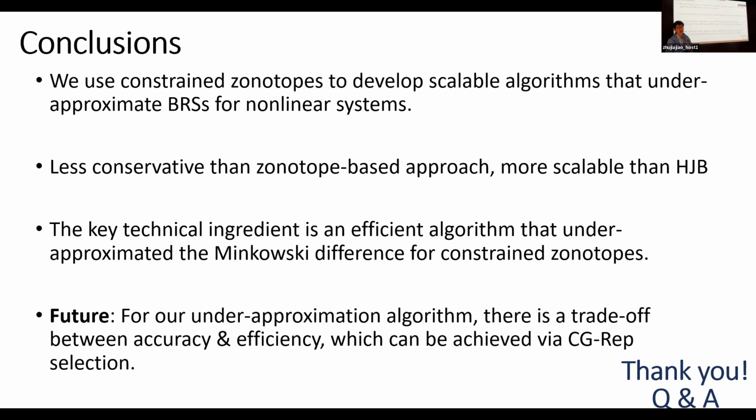Yeah. So in that algorithm, we solve a linear program, and the number of constraints and variables are polynomial in the input data size, meaning the CG-reps for the subtrahend and the minuend. Therefore, it's polynomial, but I don't have a detailed complexity analysis. And we also implemented it in MATLAB. So we will make it public, but right now it is not public. Yeah, and we're working on using it for falsification and synthesis. So in the future, maybe our team will open source the work. Yeah, it is in MATLAB, and we will make it public.